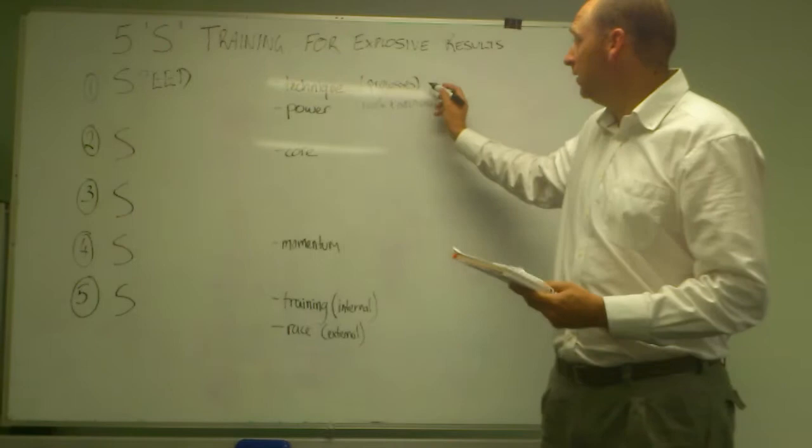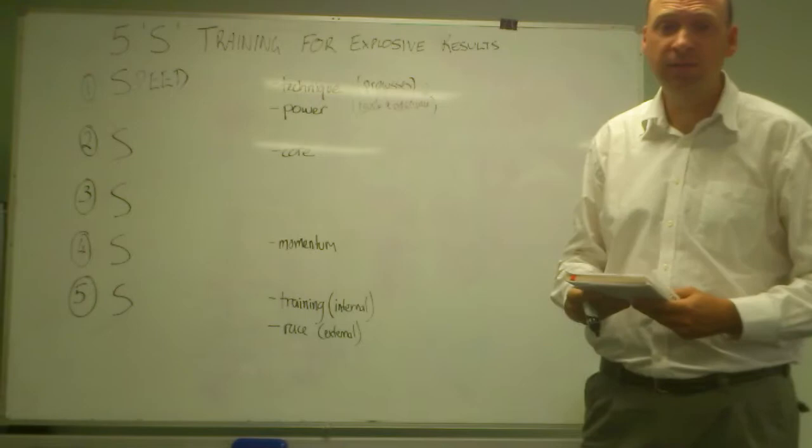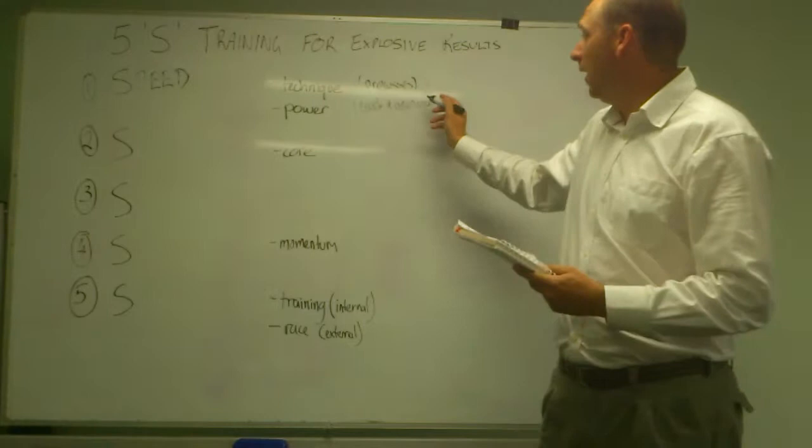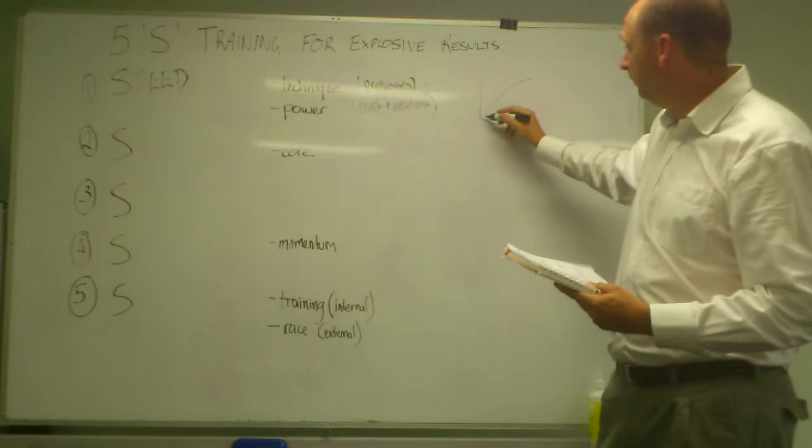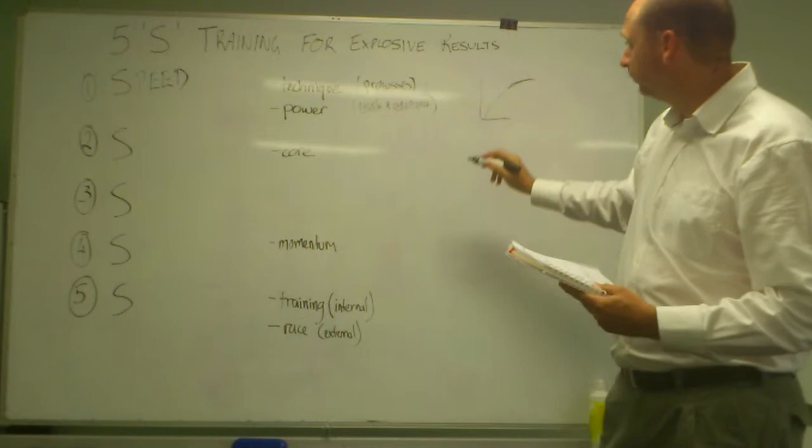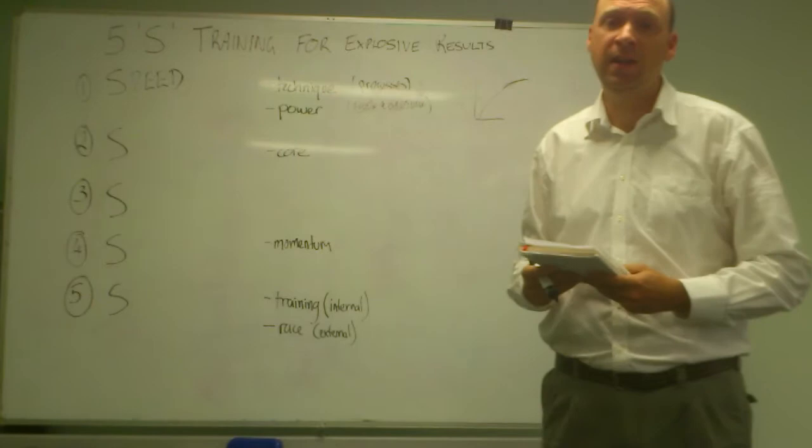So you can have the processes, but if you don't have the right people or you don't have the right experience, you're not going to have the power to get the processes done. So experience - the more that we do things, the quicker we get. You all would have heard of the experience curve. This is how we start - we start getting a little bit faster until we sort of plateau off.